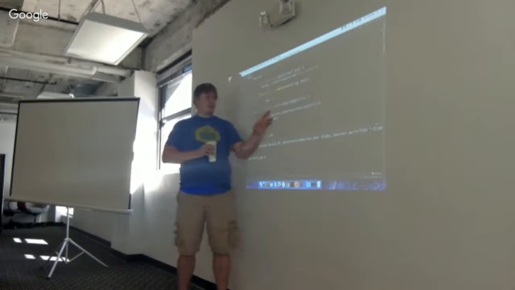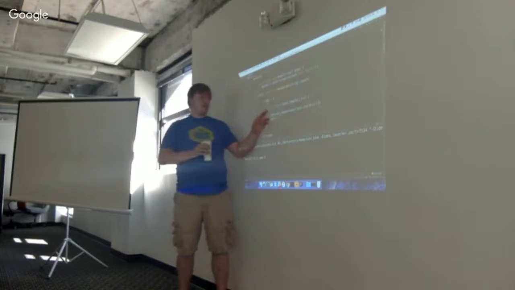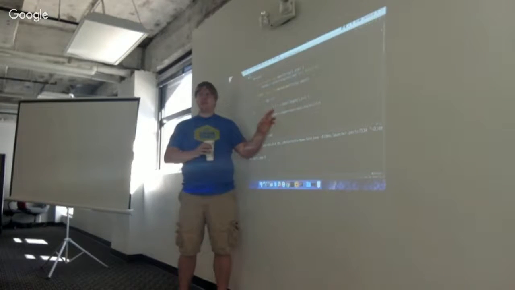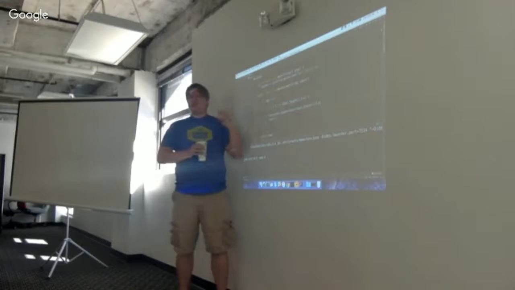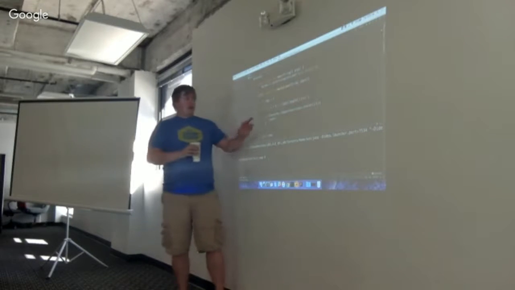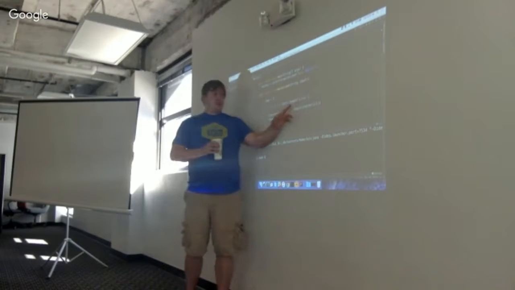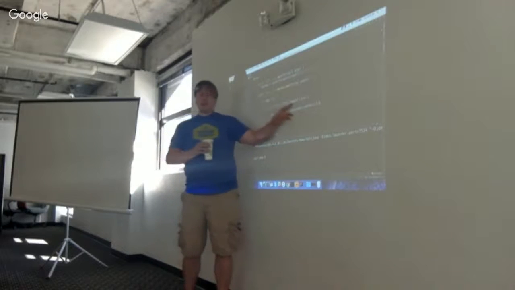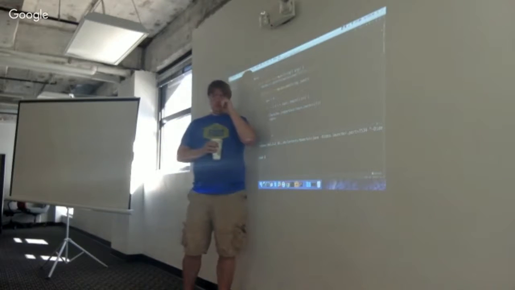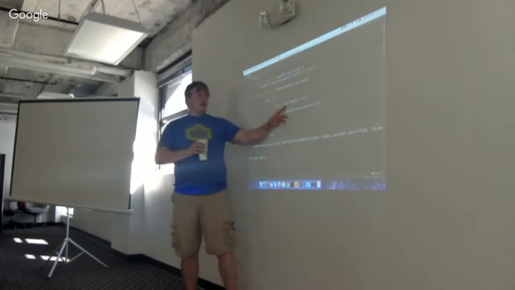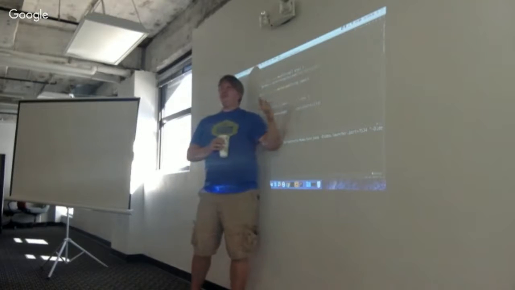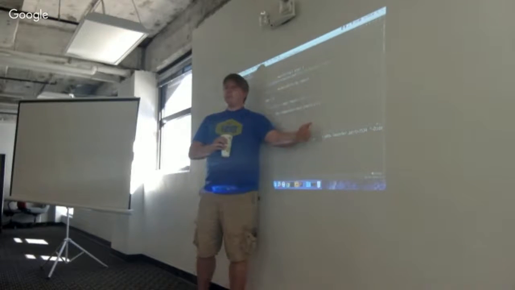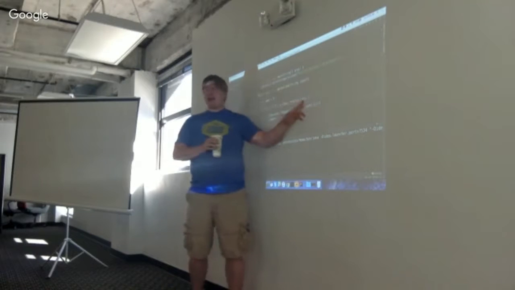So in this first section, what we have is an initialization, right? We're initializing a variable i equal to 0. That's where we're starting from. The second one is a condition where we will stay in our loop. We're going to stay in our loop as long as i is less than the length of our input. And then this last section is what to do each time we loop. In this case, we're adding 1 to i.